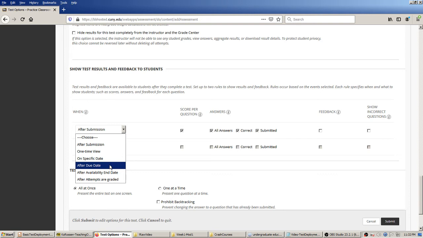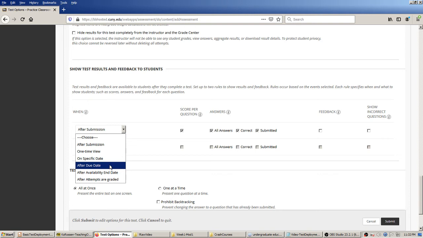No student can take it anymore at that point. All the students have a grade in the can, and then at that second, and again for multiple choice tests, they've all been graded automatically. And then at that second that the due date expires, now students can get back online if they want.